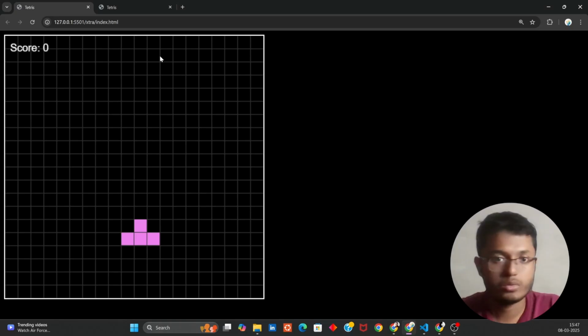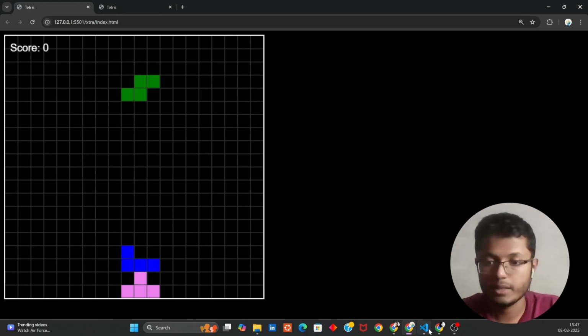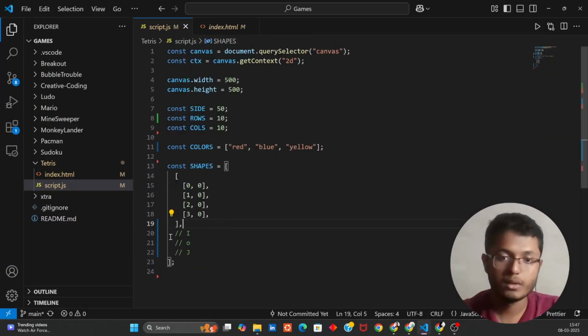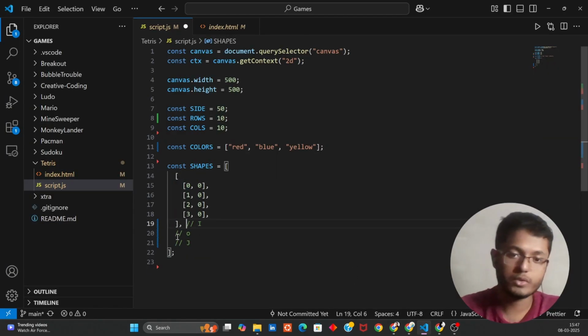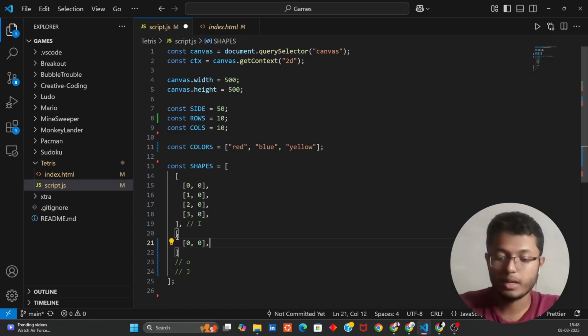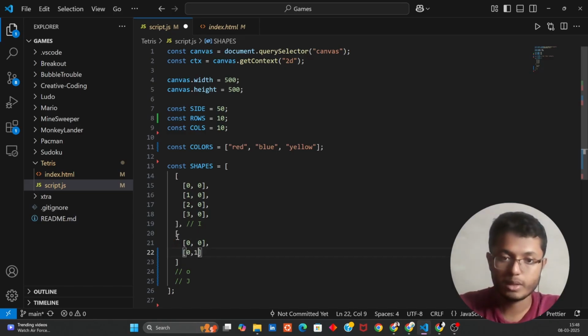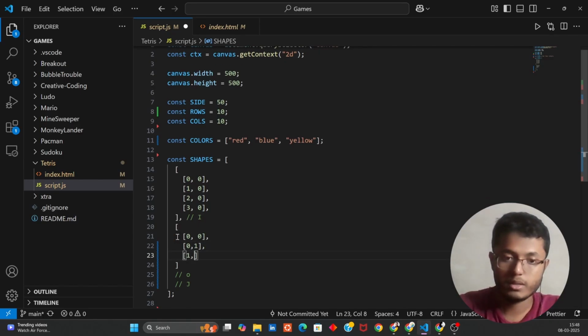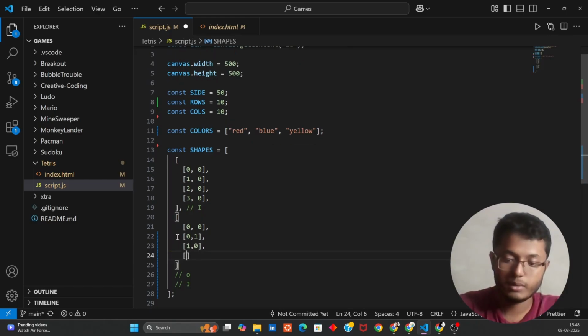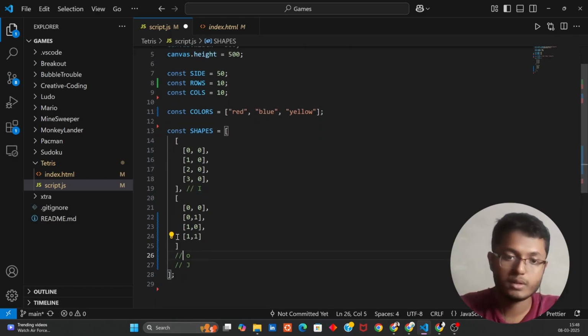So if we go to our board, let's pick one index to be 0 for the column, and four rows: 1, 2, 3, 4. So this is how it will look like, and this is why this is the I shape. Now for the O shape, if you think carefully, again, if the first one is 0, 0, what will the other indices be? This will be 0, 1, then 1, 0, and then 1, 1. This is for the O shape.